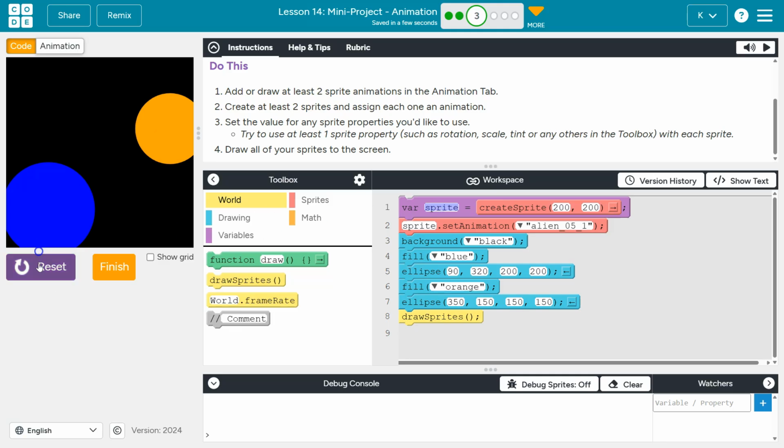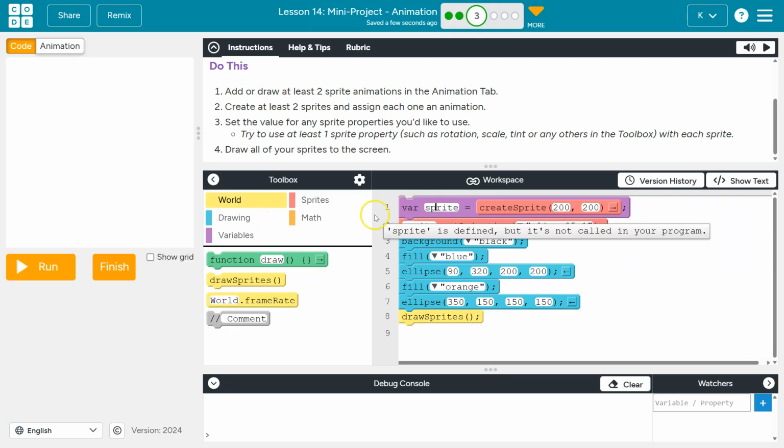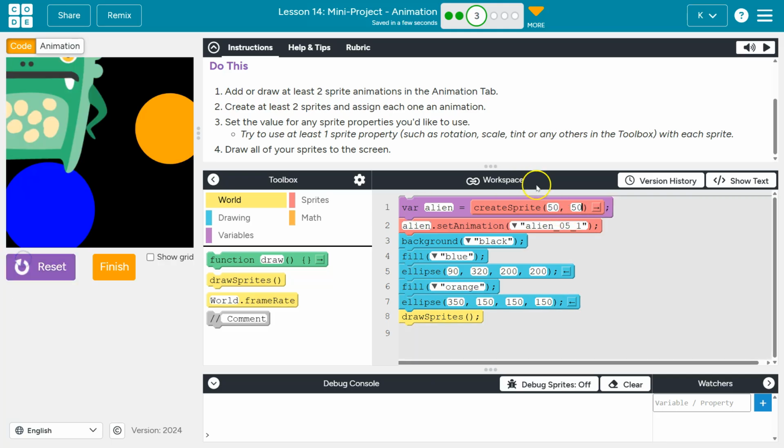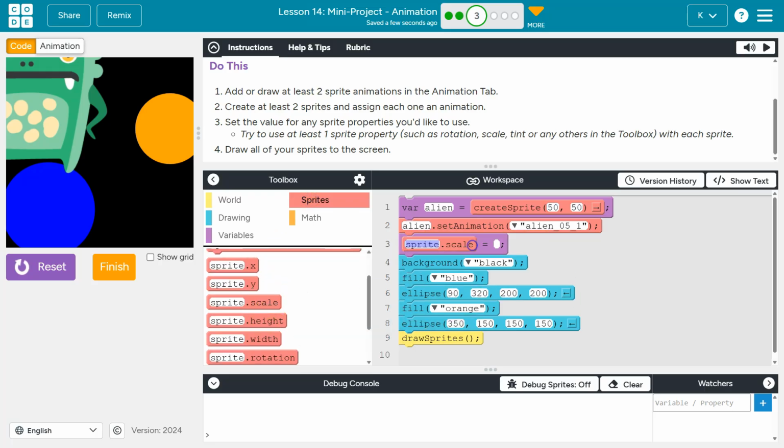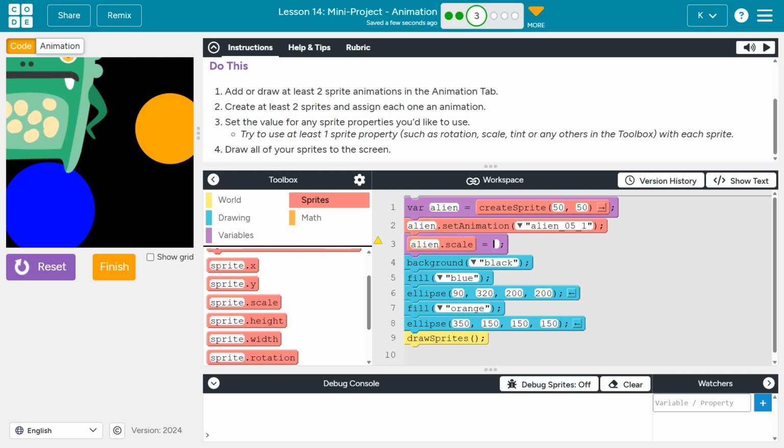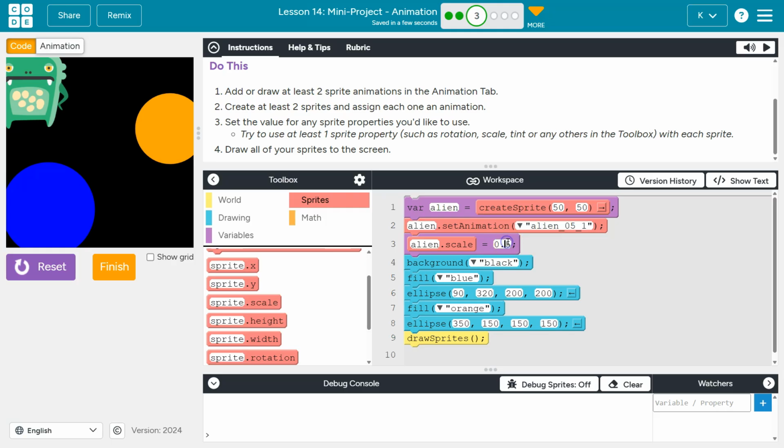All right, now, this is not a great name for a variable because I have several sprites. So I'm just going to call this one alien. I know, I'm creative. Oh, and then I'm definitely going to want to change up the size. I don't know, maybe 50-50. Oh, that's the location, which I want to change anyways. Now, let's actually do the size. That's going to be sprite scale. I'm going to drop that there. Again, I have something called alien, and I think 0.5. Let's try. Cool. All right, I'm going to set up the other sprites, and then I'll talk about them.